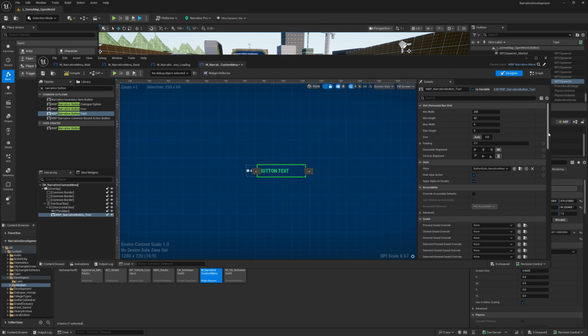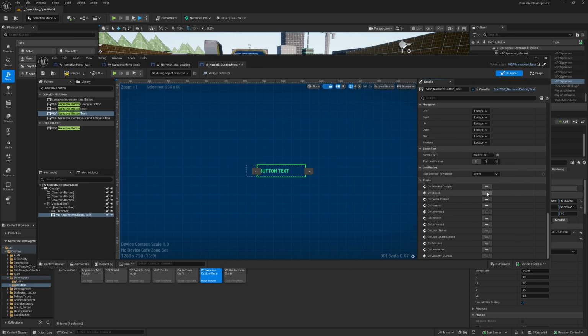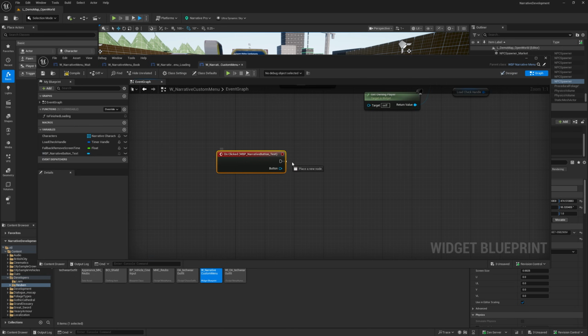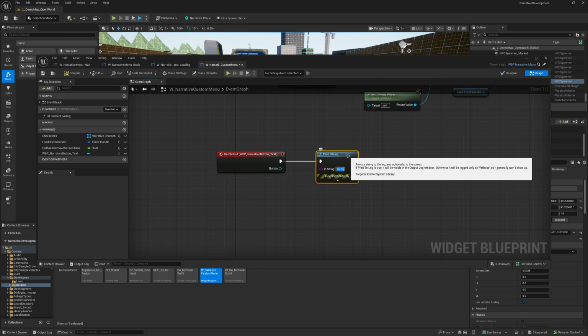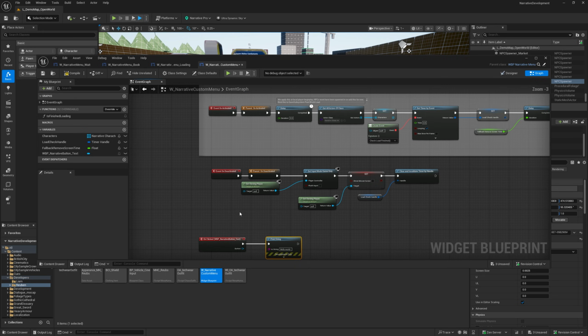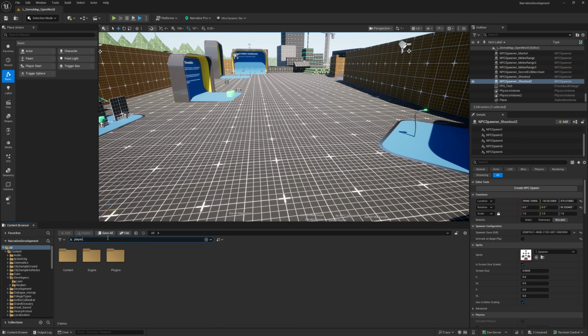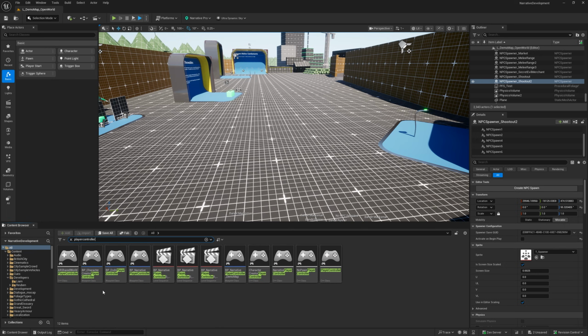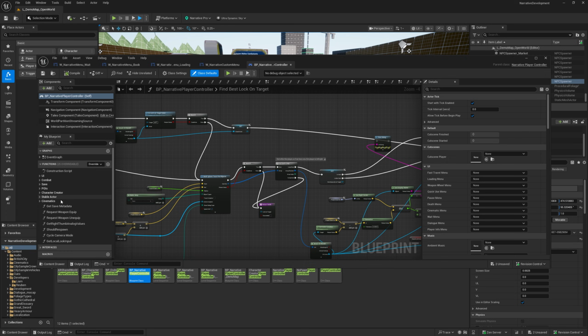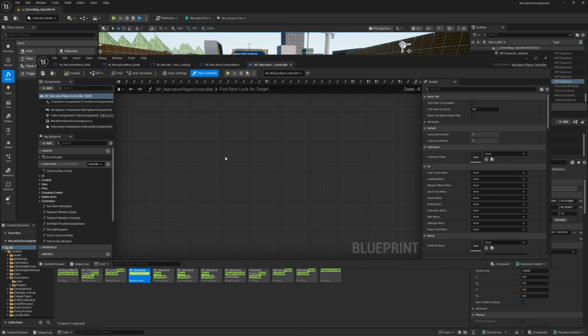It's on the channel. So I'll just add an on-clicked event to this button, and we'll just print hello world or something like that, just to show you an extremely basic piece of UI. Hello world. And I'll just delete all that old loading stuff. Don't need any of that. To add a piece of UI to the screen, if you have a custom player controller, you'd want to put it in here. I'll just stick it in the narrative player controller in the meantime, just to show you this.